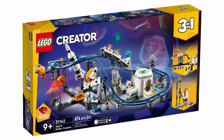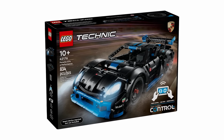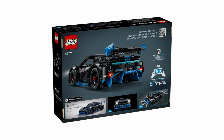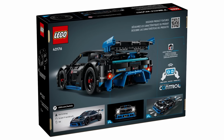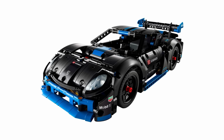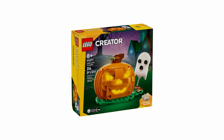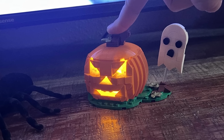But that's certainly not all, because in 2024, LEGO released what might be its most ambitious electronics set yet, with the Porsche GT4e Performance Race Car set. This 834-piece build sells for $160 US, which is quite high at first sight, but then you realize all the little bells and whistles attached to this build. This set can be fully remote controlled from any smartphone and features multiple light bricks for the head and tail lights. It's really cool, just like this brand new jack-o'-lantern gift with purchase set that was just released. This is the perfect set for a light brick.